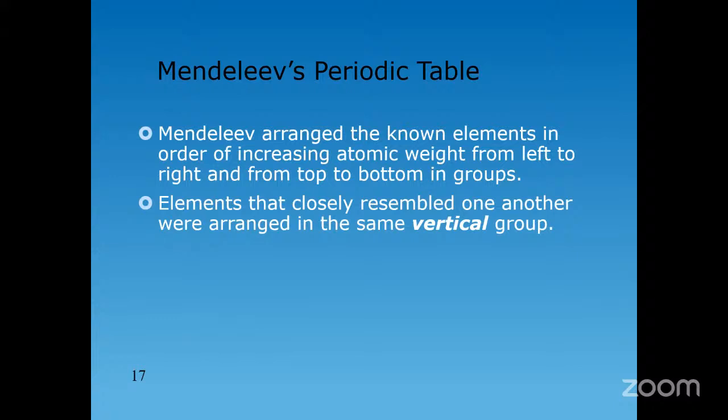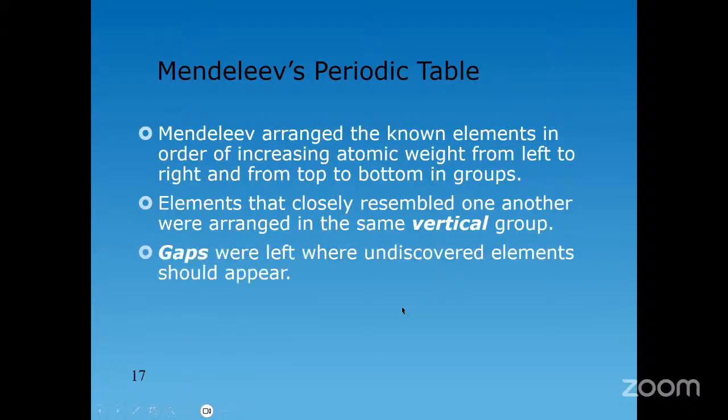Back then, there was no concept of the atomic number, right? Because people didn't know what the structure of the atom is. The only thing people could go by was the atomic mass. So he arranged the elements in order of increasing atomic mass. Then he discovered that after so many elements, their properties repeat themselves, right? So he started off with one row first, and when the properties started to repeat themselves, he started another row and so on. Basically he ended up with groups and periods. The groups would be the columns, the periods would be going across in that particular table.